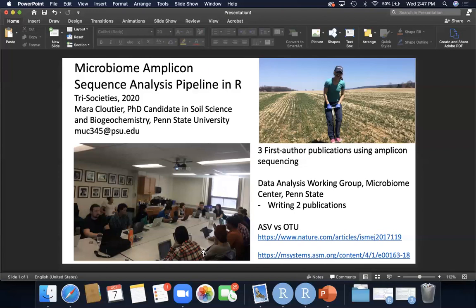I will say though that the pipeline that we use today is for ASVs, and it cannot be created for OTUs. So hopefully you'll want to be using ASVs after today, because it's a really easy pipeline that the people who created DADA2 started for us all. It's really user-friendly. It's all in R, which makes it even more helpful and easier to use. And hopefully you'll start to see why I like it so much when we go through the tutorial.